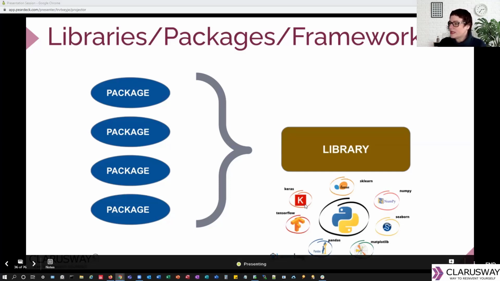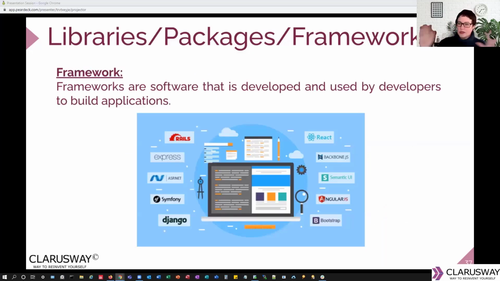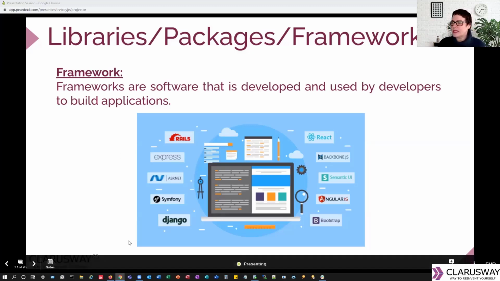You can see on the right some examples. Our frameworks, our IDEs, are software developed and used by developers to build applications. You can see some of the frameworks you can code with. You see ASP.NET a lot for web development.